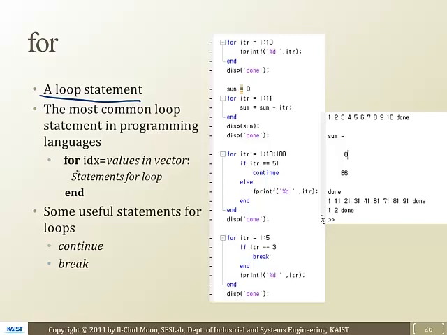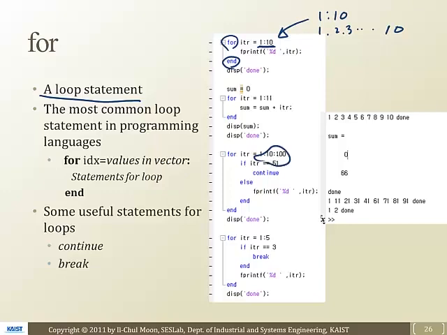So the way we specify a for loop in Matlab looks like this: for, and we have this thing, right? 1:10 means 1, 2, 3, up to 10.